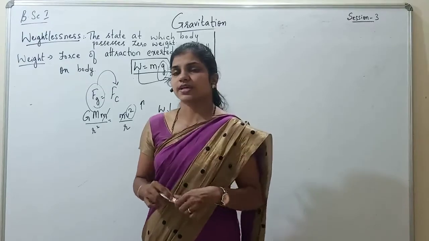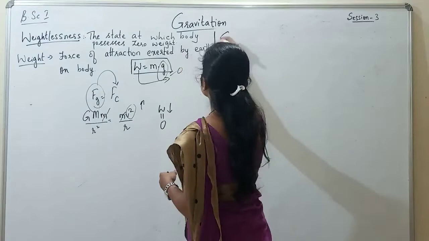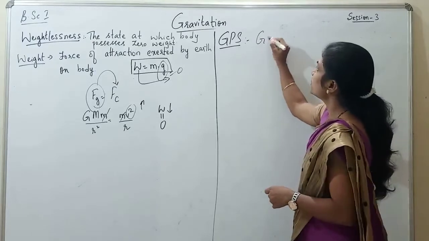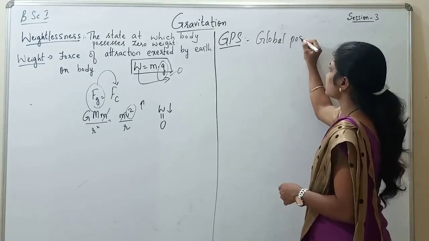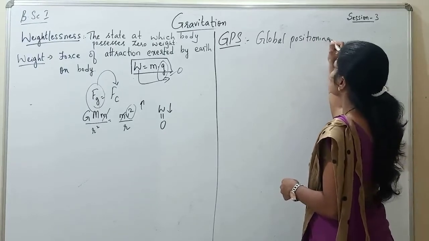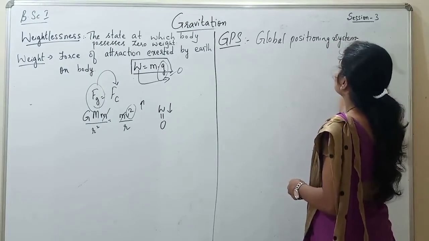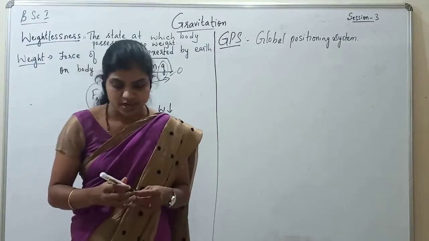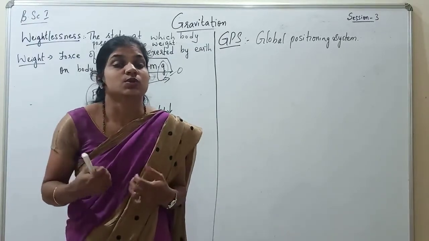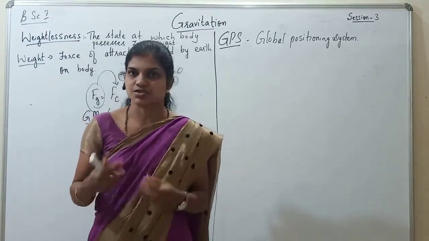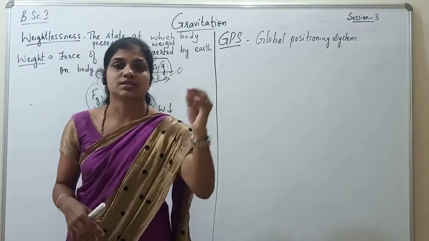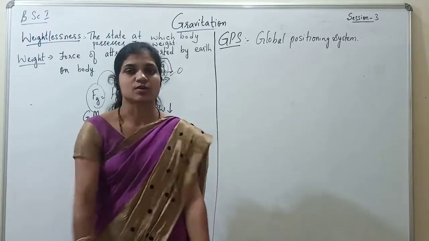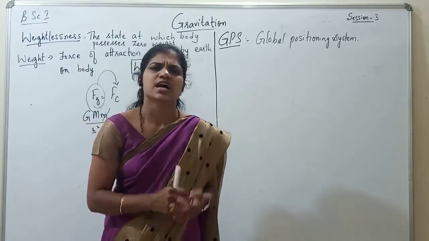The next topic is about GPS. What is a GPS? It is the Global Positioning System. Nowadays, it's very common for us to use this GPS system. Many of us are using it to locate places. We're using it in traffic, to check whether there is traffic or not. We're using it while driving for a longer distance. We're using it to share locations with others so that they can reach us, and so on.